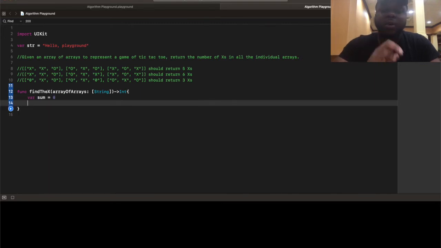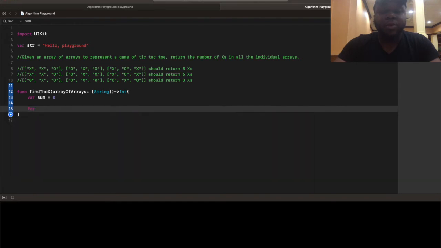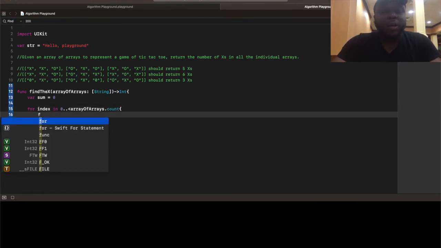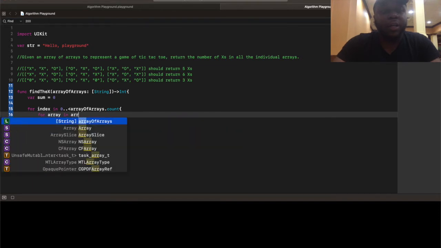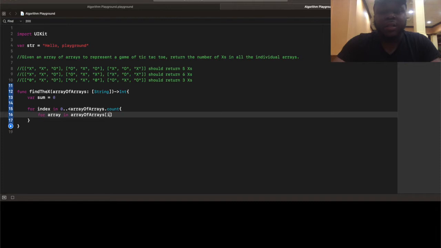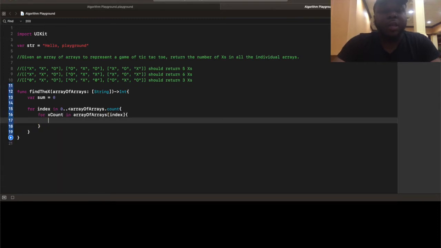Create a variable called sum, an integer, and then we're going to go through the array of arrays for index in 0 to array of arrays dot count, for x count in array of arrays at index.